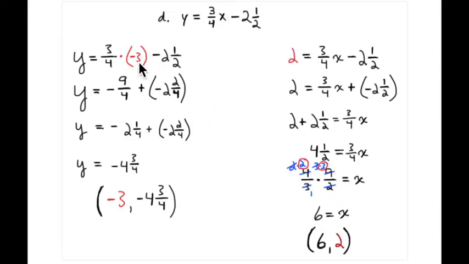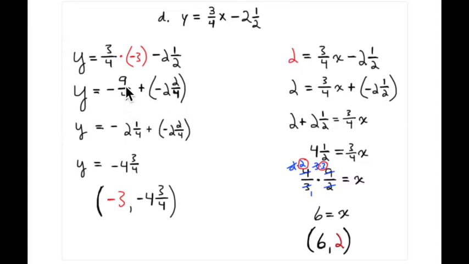First of all, when x is -3 and when y is 2. So working down the left side, a -3 times 3/4 is a -9/4. 3 times 3 is 9, and it's the opposite of that. So it's a -9/4 plus. So I'm going to change the operation to addition, and I'm going to add the additive inverse of a positive 2.5, that's a negative 2, and I'm going to change the half to 2/4 because I have fourths over here. I want fourths over here. So a little bit tough. You have to remember common denominators, things like that.